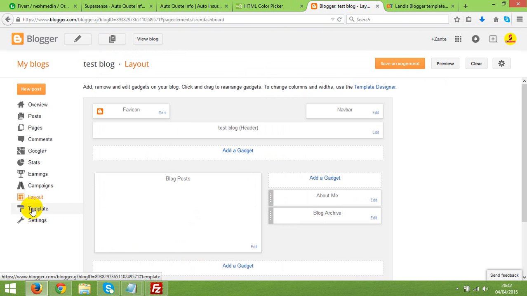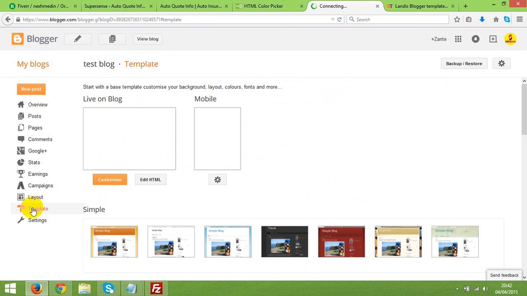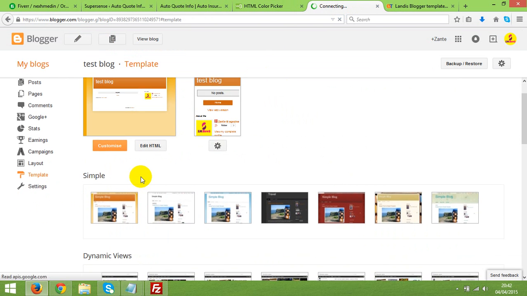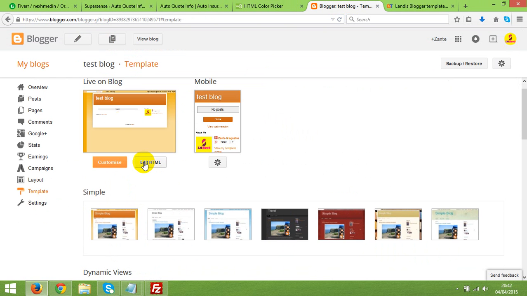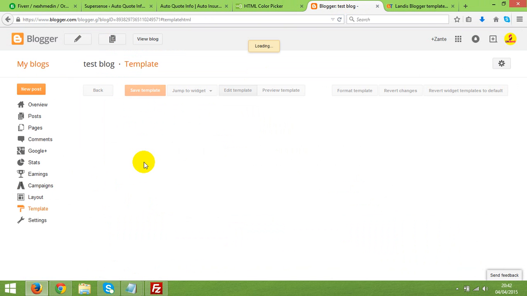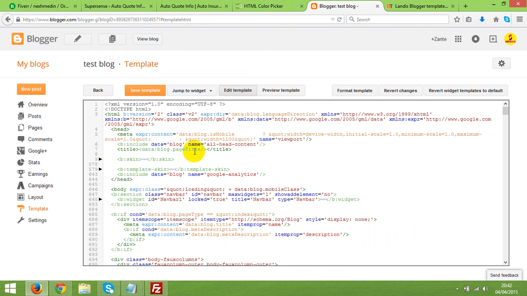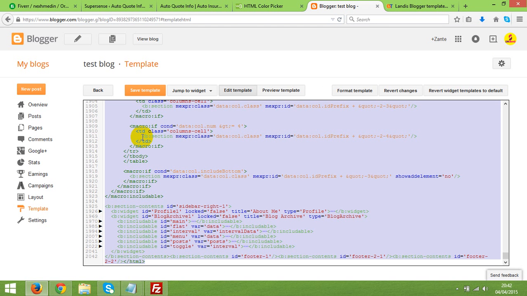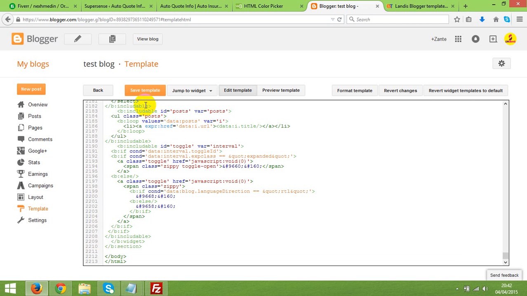Now we're gonna click on templates. You've got dummy templates basically from Google, which I don't like because they are very simple. And click on edit HTML. This is here all the code anyway. Let's paste this code. We need to select everything first, because instead of deleting, I can click on delete now, but I don't need to, since I copied the other template, I can just paste and then click on save.